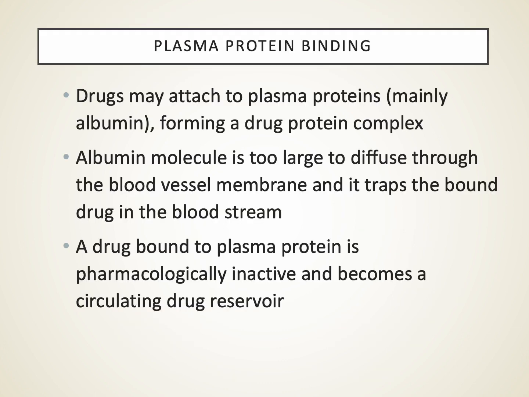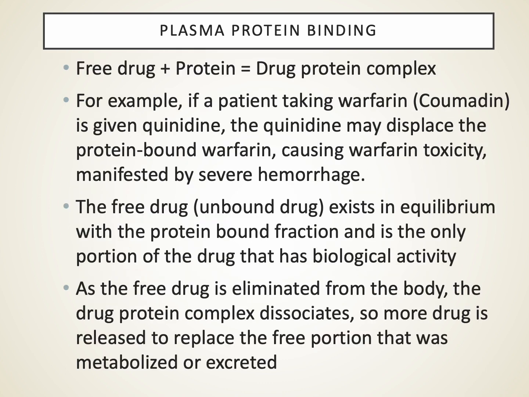So plasma protein binding happens when the drug actually complexes with the albumin or the other molecule. It's usually an on-off phenomenon like in receptors. It's usually an electrical charge attraction that becomes a reservoir for effect. When we measure a drug, typically if the lab does a measuring of drug, they typically measure the drug protein and the protein complex together. They typically will not measure the free level of the drug.